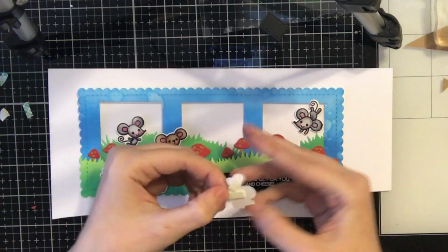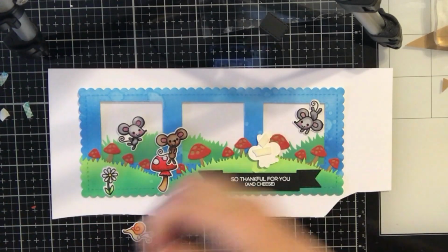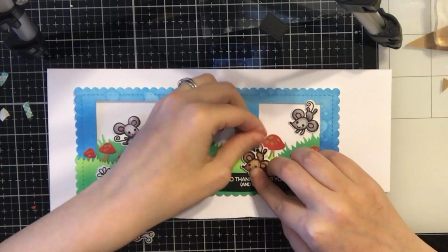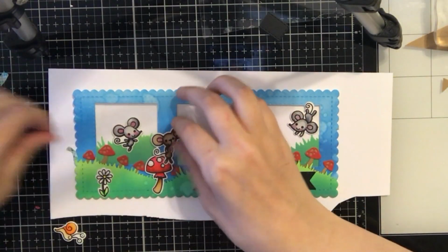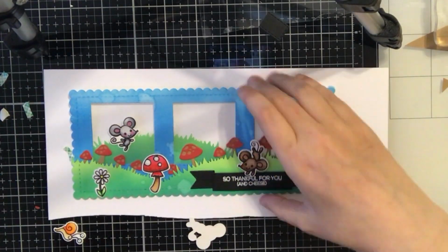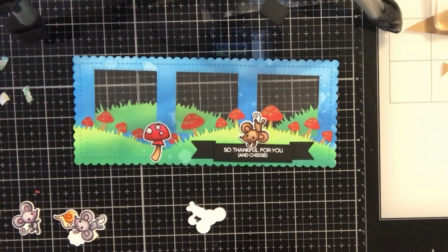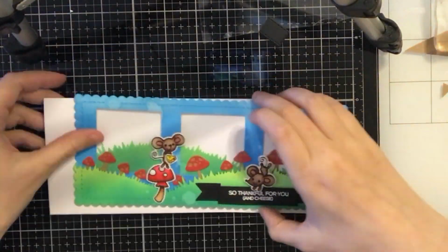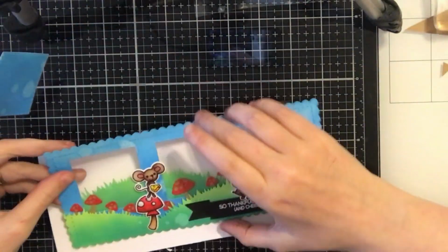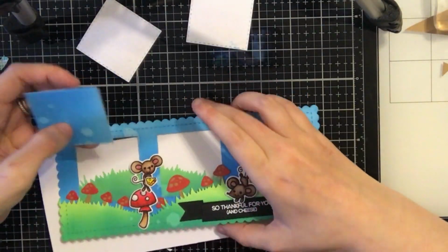Here you can see I'm going to use this brown mouse to hide that tear. And you can see I'm adding some foam tape to some of these mice. I love dimension on my cards, so I will use a lot of foam tape. Whenever I'm working with teeny tiny images, I prefer to use my Scotch 3M foam tape. The U-line is just a little too sticky and a little fiddly because the backing is difficult to take off.